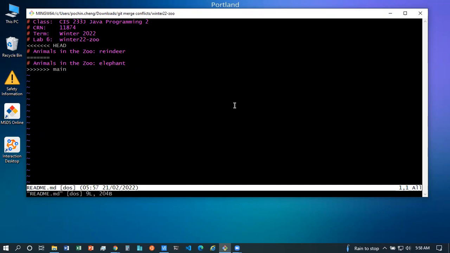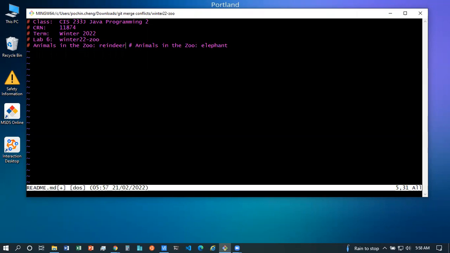So how do we do that? One thing is we want to look at what's on the head, which is the current branch, and then what's on the main, or the head of the main. Let's take a look. If we want to merge both of them, however, I don't want them on 2 separate lines. So what I want to do is add that. This is what I have done.